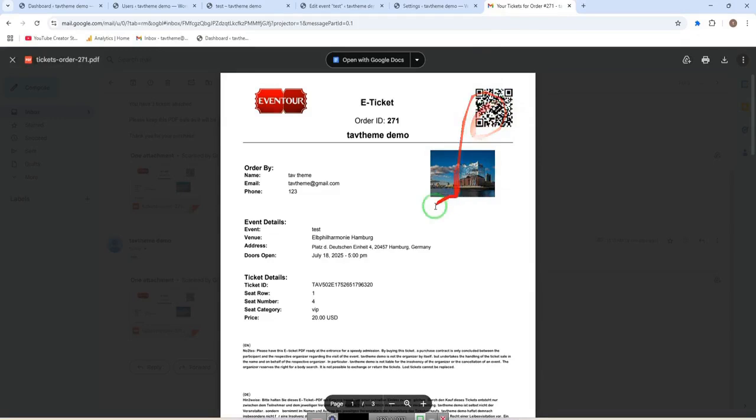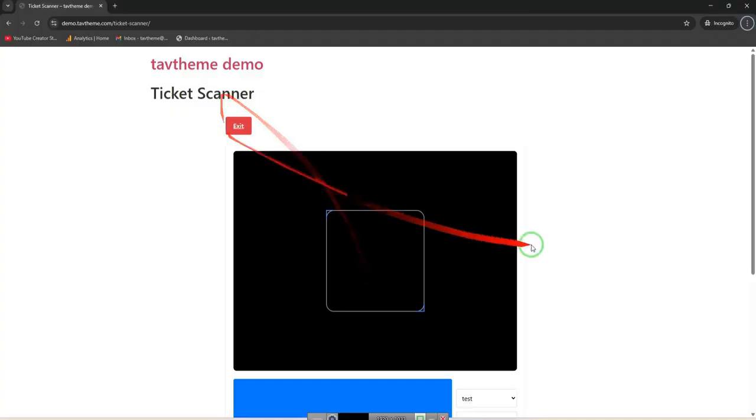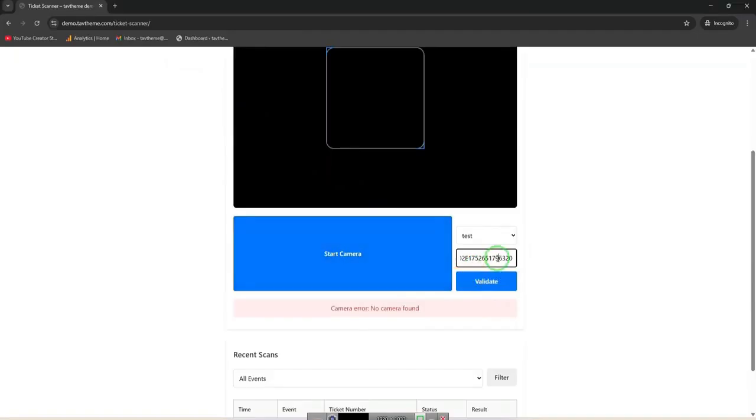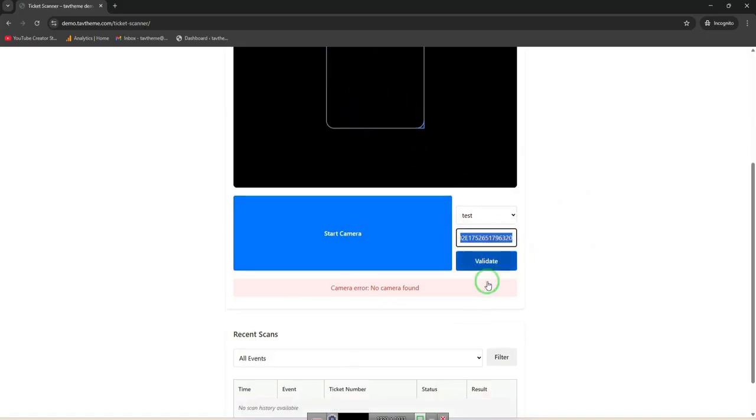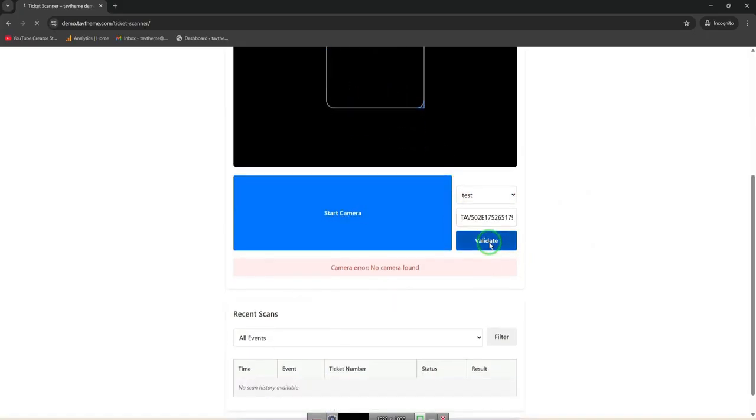But since we can't scan this and we're discussing this on a computer, I'll just take this ID. What is this ID? This ID appears after you scan this QR code. This ID will show up here in this section. So it gets registered here automatically. And this event, well, its name is test, and we've assigned it to this user. This ID, this event, and after it's scanned here, the serial number of that ticket will appear here, and it's enough to just click the validate button.